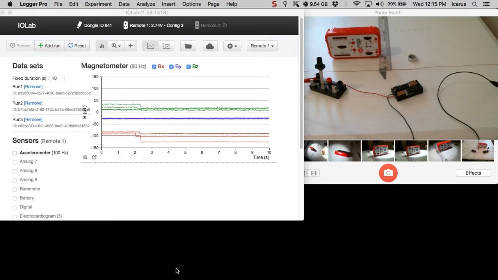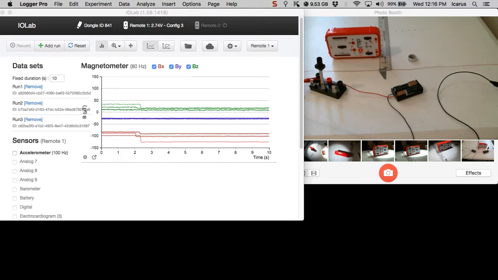Okay, here's the next part of this lab. One of the things I've been telling you in the other two parts is that you're going to have to get rid of the magnetic field of the Earth in order to get the true magnetic field of the wire. So I'm going to show you, based on my data here, how to create a calculated column in Logger Pro to do that, and how those are defined.